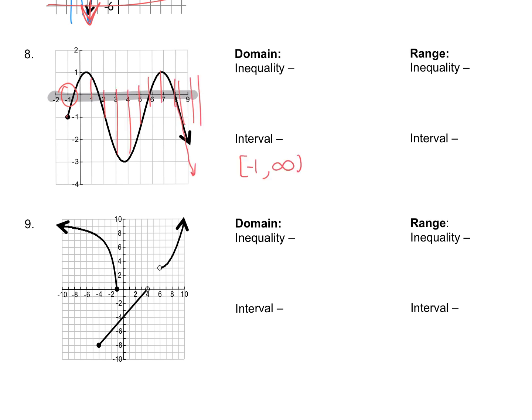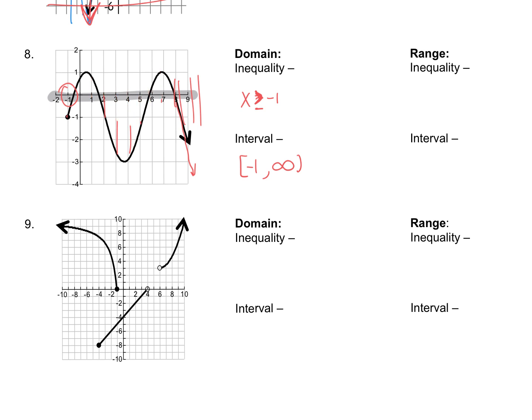Okay, how do we write this inequality? Remember, if it has an infinity, we're going to do the value of the variable, x. We know it's -1, and it's going towards +infinity, so it has to be greater than, and equal to, because it's a bracket. Okay, now let's look at the range.